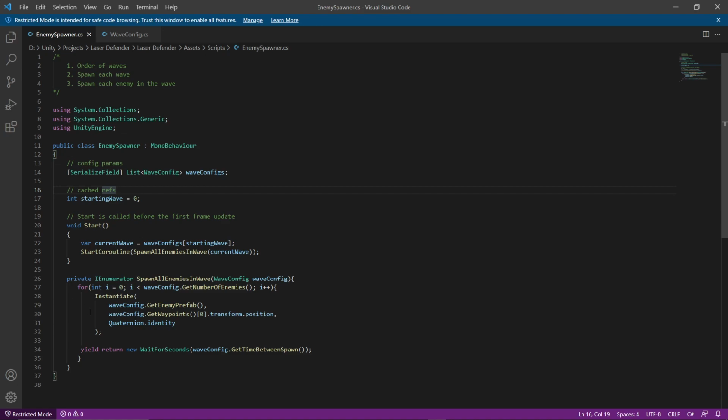It's easy to reference them because we're referencing them from one single object. So that's one of the benefits I see in using scriptable objects. I still don't understand the saving data because we're still instantiating them like normal. But in terms of organization, I definitely see the benefit of doing this.